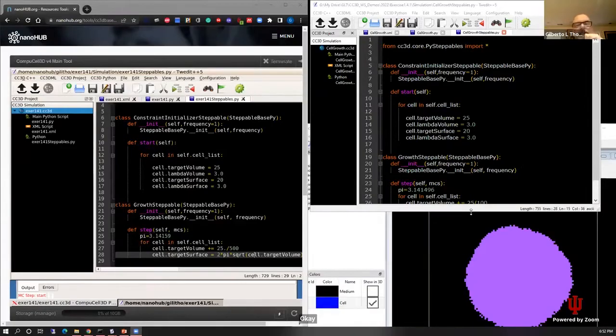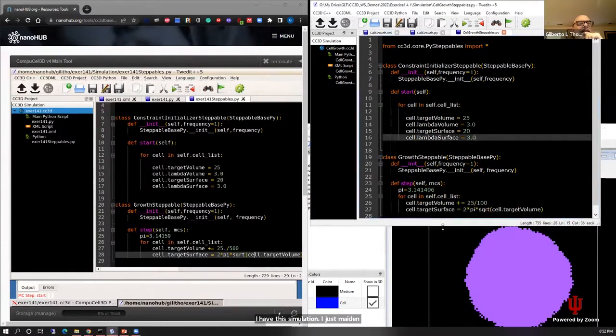Okay, is it showing? On the left side, I have the simulation I just made in NanoHub. And here I have the same simulation I did yesterday on my computer.